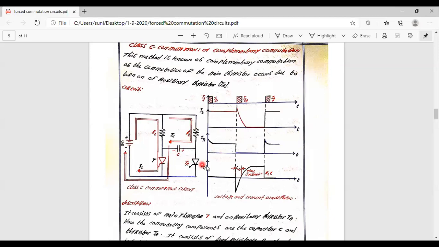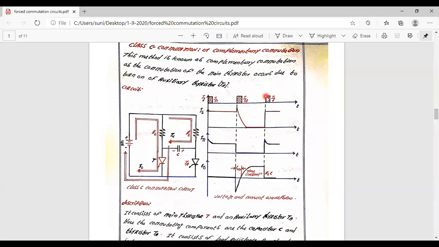Okay. So here, whenever we need to turn off the device, we are going to give the triggering pulse for this. Once the triggering pulse is provided, then this device is going to be turned off. So you can observe that in the waveforms. The load current is provided to the load by the main switching device. Whenever you give the triggering pulse for the auxiliary device, the device is going to be turned off, so the current value falls to 0. And from this particular instant to this particular instant, the device is in the blocking state.